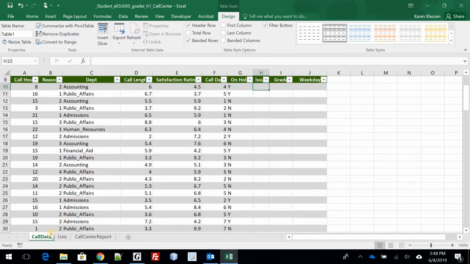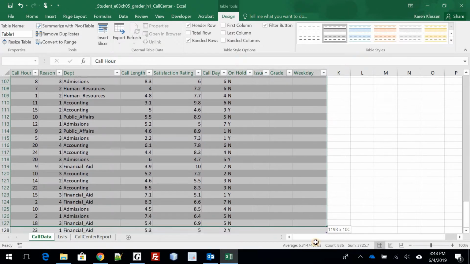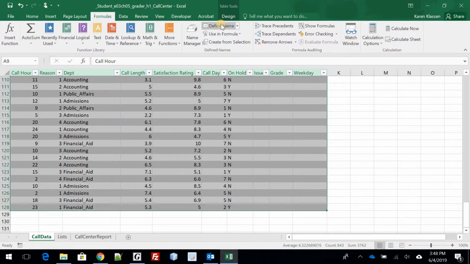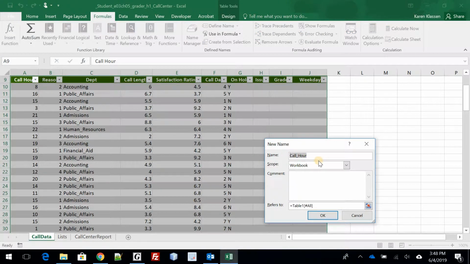Now we're at step 4. We're going to select the A9 through J128. And I'm going to come into my formulas and define name. Now you notice down here it says table all. Well, let's change this for now.